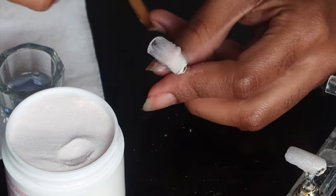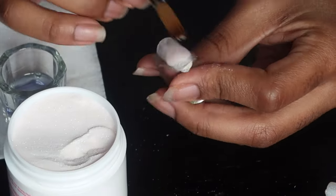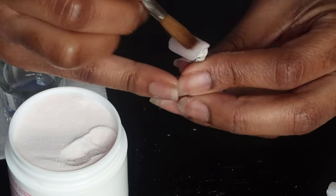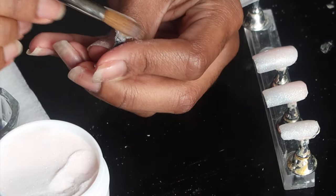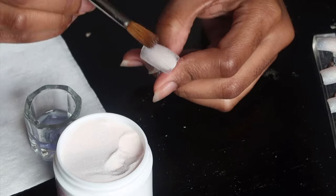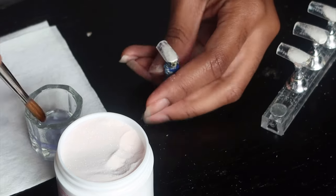So a tip that I actually learned to kind of mask the smell with the acrylic: alcohol. Of course, open a window, but alcohol. First set down, one more to go.